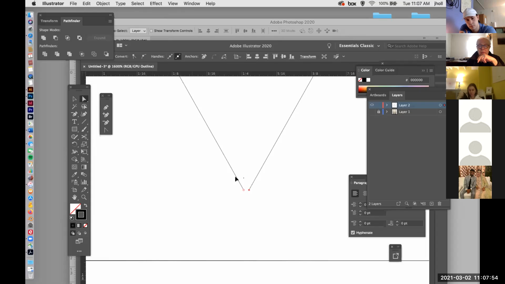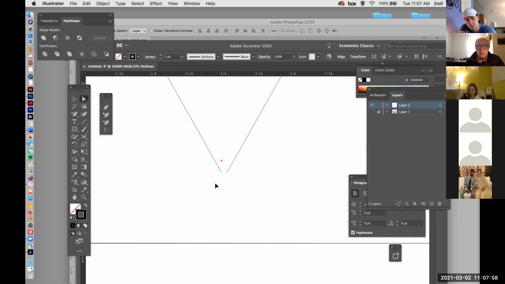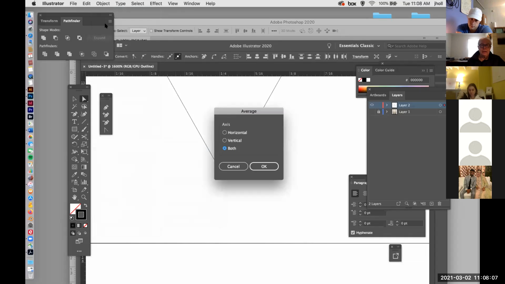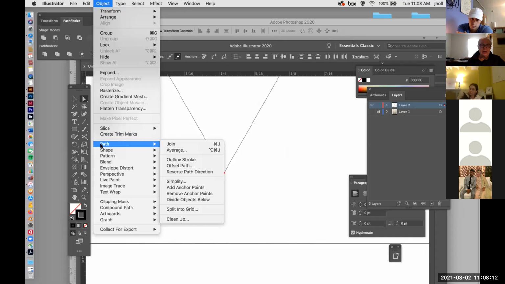What happened there? A point to the left, we've got to clean it up. Select both of those, object, path, average, both, object, path, join.